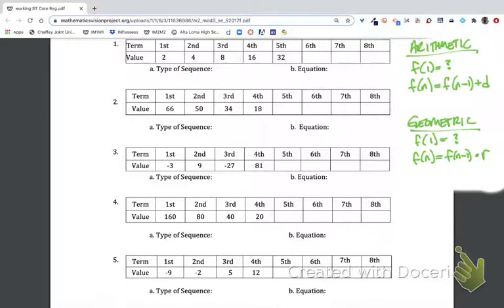So looking at number 1, it goes 2 to 4, 4 to 8, 8 to 16, 16 to 32. This is just like in the lesson that we were working in. We got a similar pattern. We can continue on and say 64, 128, 256, and we know that because every jump we make has a common ratio of 2. Because we're multiplying, we know that it's geometric, and based on that, I have everything that I need. I need to define what my first term is. So my first term is 2. And every next term, I'll take the one right before it and multiply it by 2.